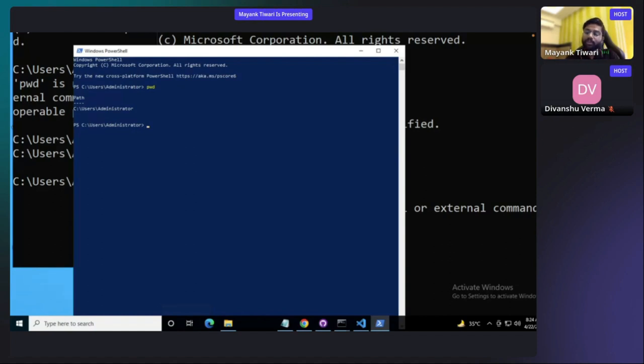What is the difference between shell and CLI? Okay, why can't we change drive with D? Because I don't have D drive, guys. So that's why I cannot change to D drive. Okay, so Linux and PowerShell commands are the same. Yeah, some of the commands are the same that we are seeing. But some of the other things have some differentiation because we were using Windows environment and at some point in time we were having Linux distributions as well.